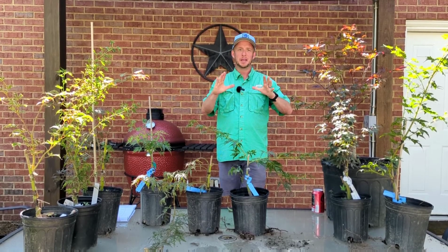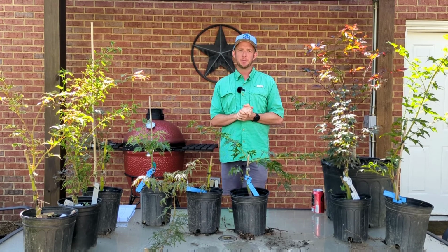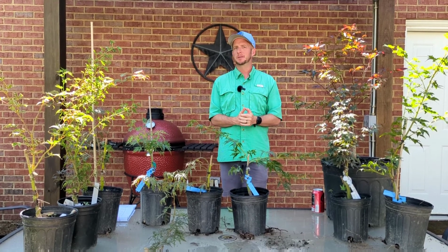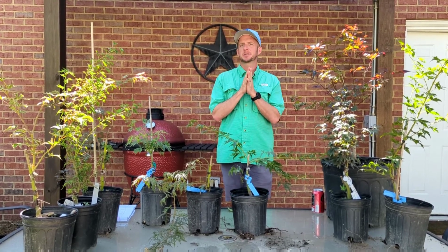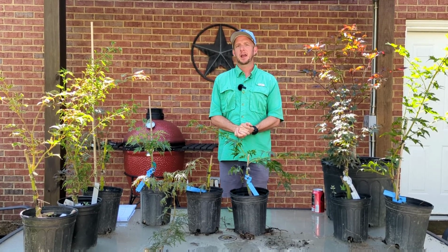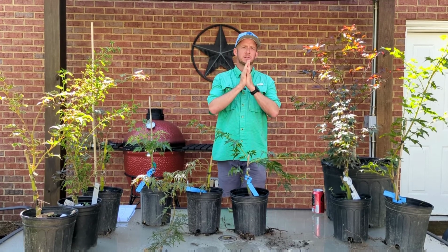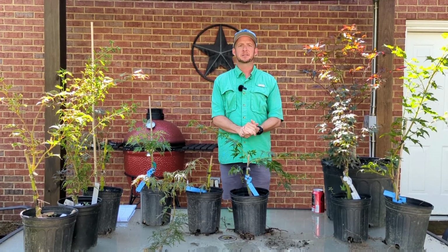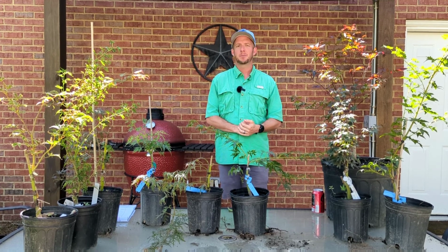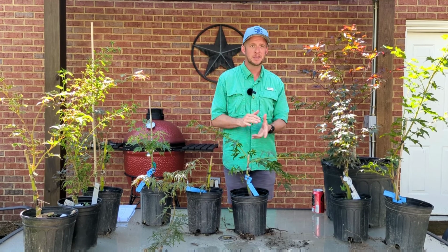What I want to do today is a comprehensive review of Japanese maples. Perhaps my favorite ornamental tree to use in the landscape, just because of the number of cultivars that we have and the number of colors that we have, and the numbers of shapes and sizes. There's almost a use for a Japanese maple in every landscape where we can grow these plants.